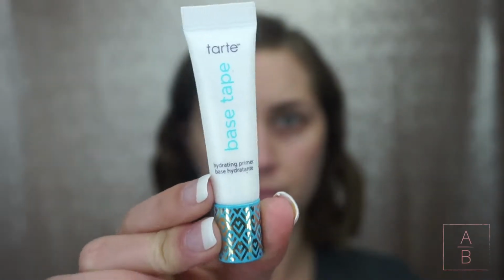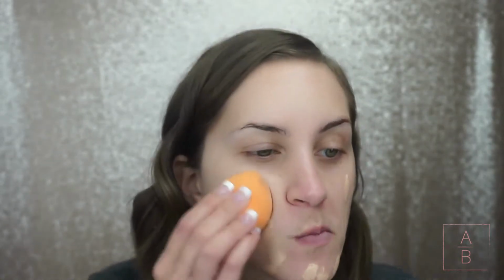I'm starting off by using the new Tarte Base Tape Hydrating Primer. My face has been a little bit more dry than normal. That's why I wanted to use this, just to give me a little bit of extra moisture underneath my foundation.